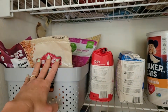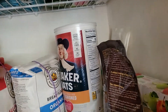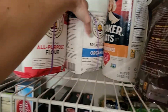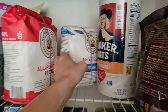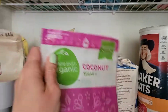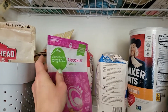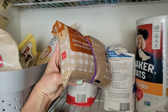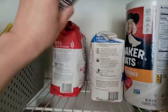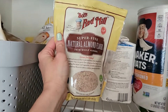Next up I have this big basket where I store my flours and sugars — except for these giant bags of all-purpose flour and bread flour that won't fit in there. I've been baking a lot of bread. Inside the basket: brown rice flour, coconut sugar — I love this stuff, I have a strawberry rhubarb crisp recipe that uses it — traditional brown sugar, and some almond meal flour. There's a white kind and a brown kind; I talk about both in my strawberry rhubarb crisp video.